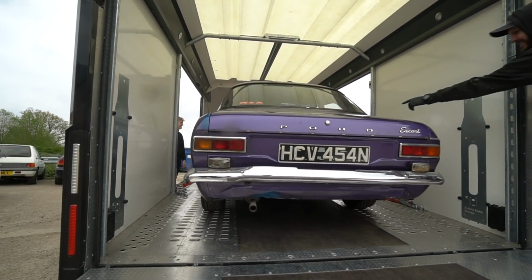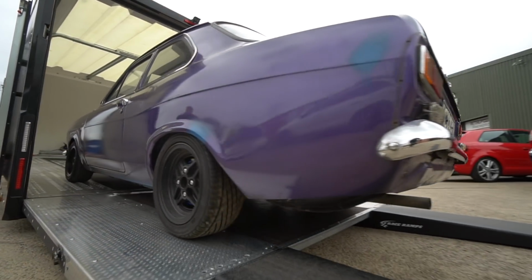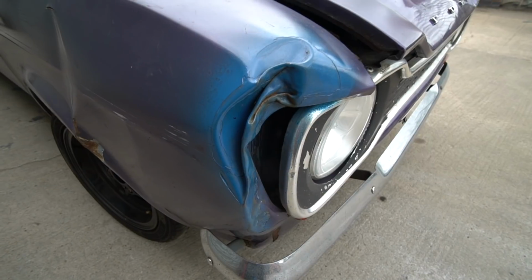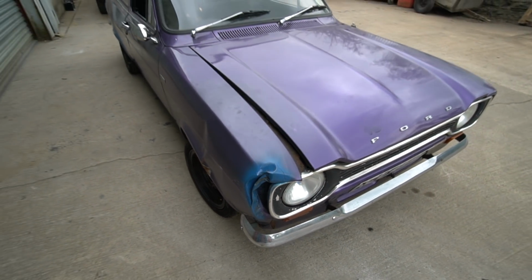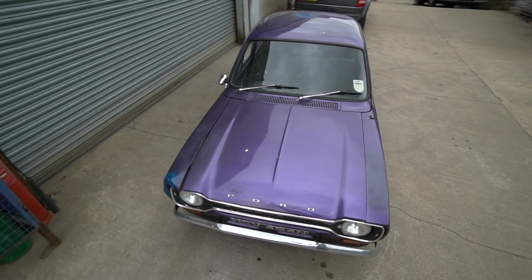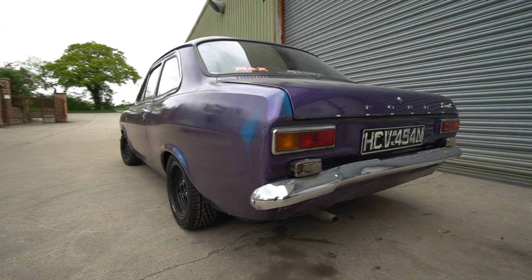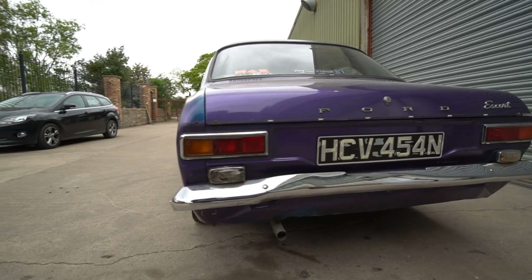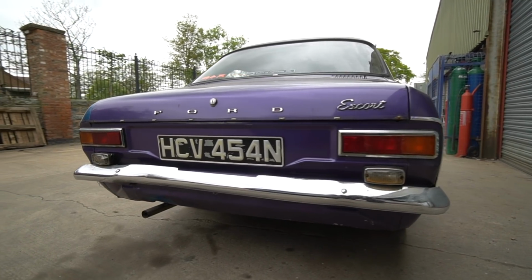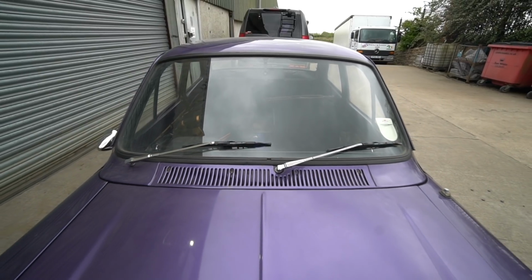It's a Mark 1 Escort obviously, but interestingly for viewers, this was built, according to the VIN tag, in December 1974, which makes it an extremely late Mark 1 Escort, because December 1974 was when Mark 2 Escort production commenced at Halewood. I'd be interested to know what the history on that is, and whether there were any last of the line Mark 1s that actually overlapped in terms of VINs with Mark 2s, or whether there was a definite sequence to that. Does anybody have any further information, or any later VIN-tagged Mark 1 Escorts than that? Certainly it's a very, very last of the line Mark 1.